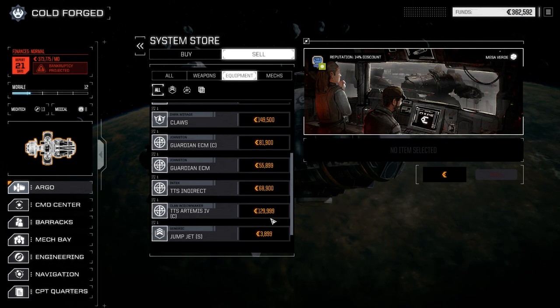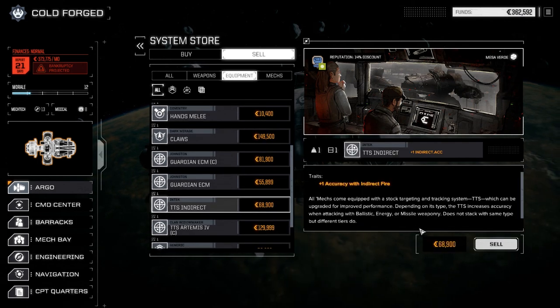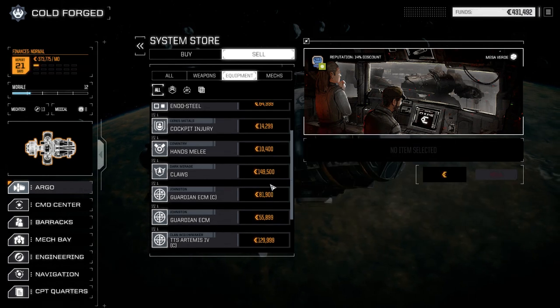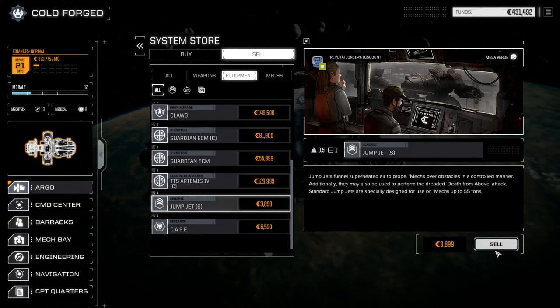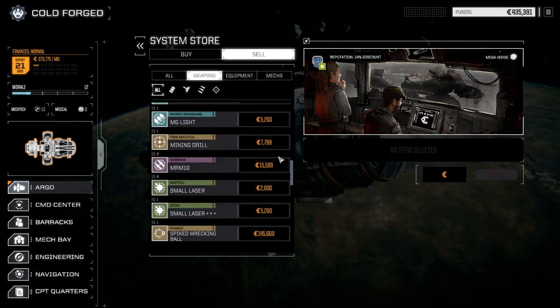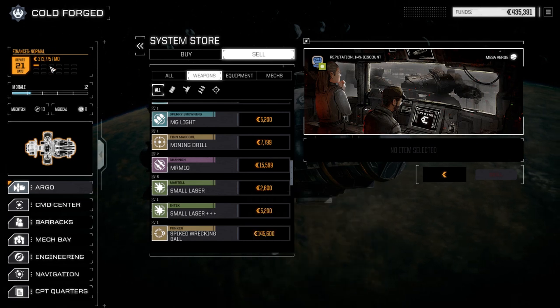So we got 300 and something thousand now. TTS indirect. Chances are we're never going to use this, so let's just sell it. What else do we have here? As much as I want to keep the claws and stuff, I guess I probably should. One jump jet we don't need. Case we're going to keep. Okay. So 435,000, we have enough to move planets and make our financial statement.